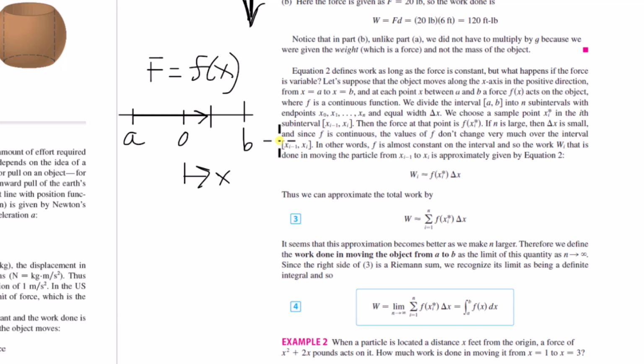And we thought about the idea that we're trying to calculate force times distance, but the force is variable. If we have a continuous function that represents the force on the object as a function of its position, then can we divide the x-axis into these small equal width pieces and assume the force is constant over those pieces? And it makes sense, right?